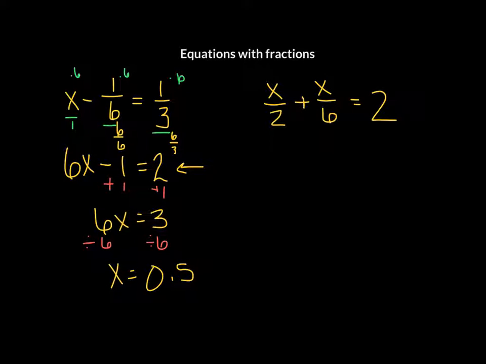Over here, same idea. You want to look at all the numbers you have in the bottom. So we have x over 2 plus x over 6 equals 2. Once again, there's no number down here, so you want to think of that as a 1. So between a 2, a 6, and a 1, it looks like we're also going to use 6 for this equation. So you multiply everything times 6. When you take x times 6, you get 6x. And then you have to divide it by 2, which means you get 3x.